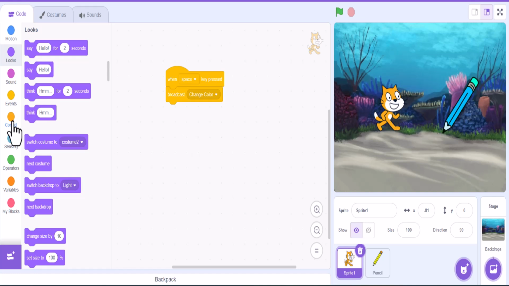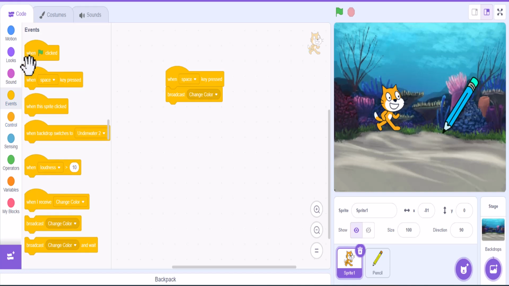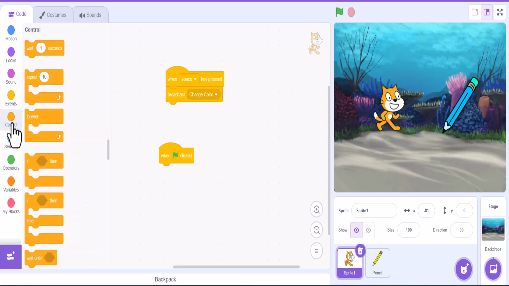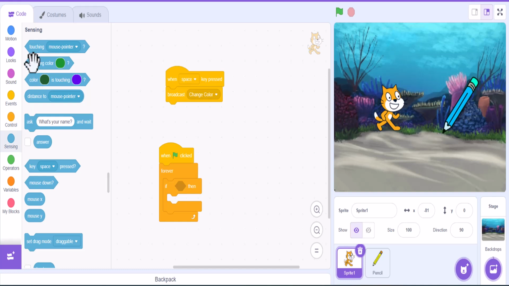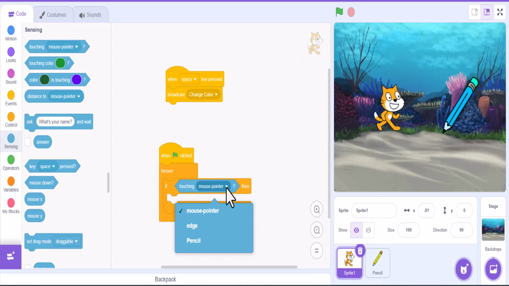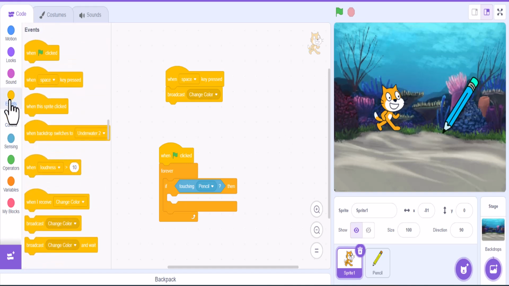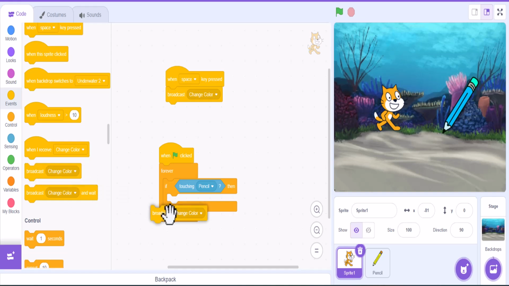I could also stack this differently: we'll have a green flag, and do a forever with an if, and say if it's touching the pencil, then we're going to send a broadcast. And then we could use it that way as well.